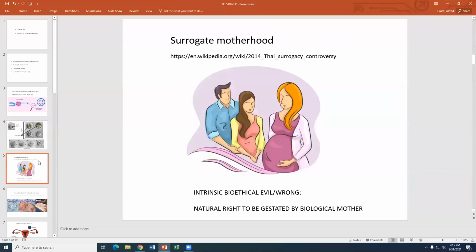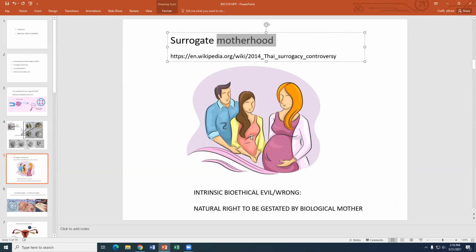All right, let me move forward now with surrogate motherhood, because this is another aspect that sometimes happens with in vitro fertilization. In other words, the couple is not only doing that external fertilization process in the lab, in vitro, but also, for a number of reasons, the woman doesn't want to be pregnant or can't get pregnant, right? And therefore, they will essentially rent a womb, all right? It's surrogate motherhood. And again, it's not illegal to hire a woman to gestate a baby, to carry a baby to term in her womb, all right?